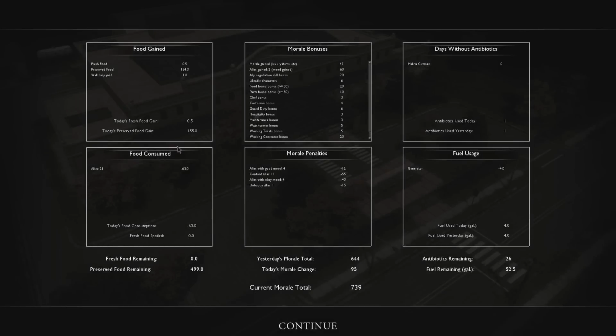Yes. Go to bed. Alright, let's see this. Look at this, 155 food. And we consume 63 now, because we've got so many people. We've got almost 500 preserved food, that's very nice. Look at this. Food bonus, 20 food. We've got 95 morale plus change today. Very good. And the music is nice. Antibiotics, Melina is still infected, of course. I don't think you can actually cure that. How many antibiotics do we have?